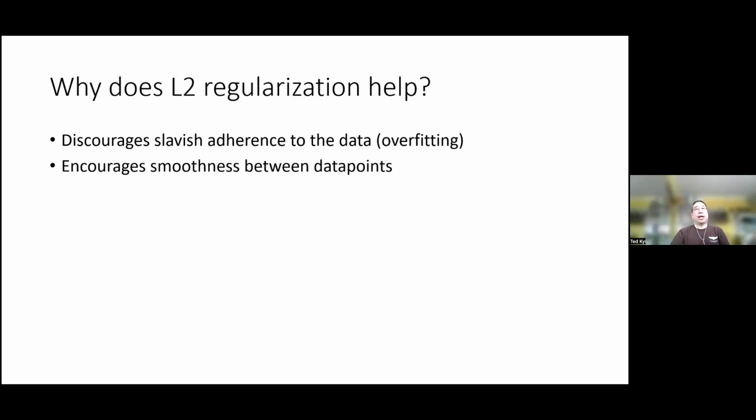So there's a question in the chat. In the gradient descent optimization, do we need to optimize the lambda, or how does the gradient descent process work with the regularization term in the cost function? So unfortunately, yeah, lambda becomes another hyperparameter, and there's no way to know what's a good lambda.